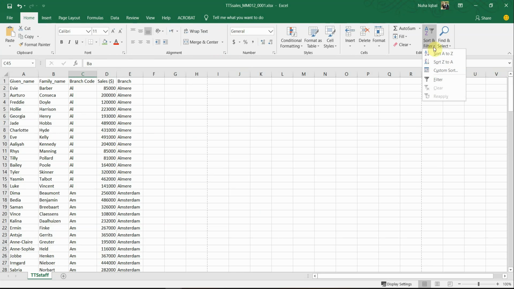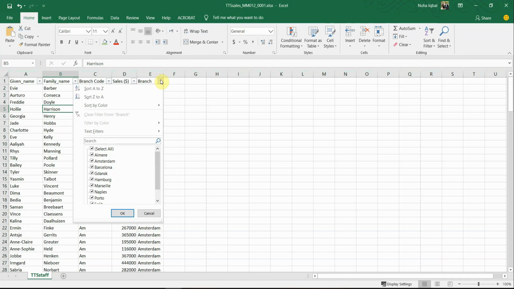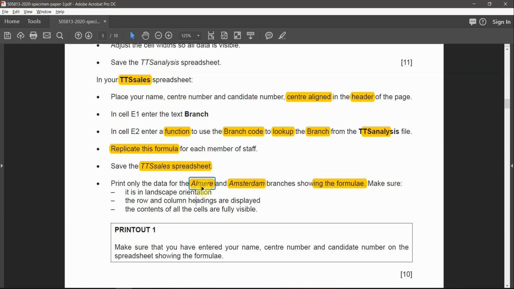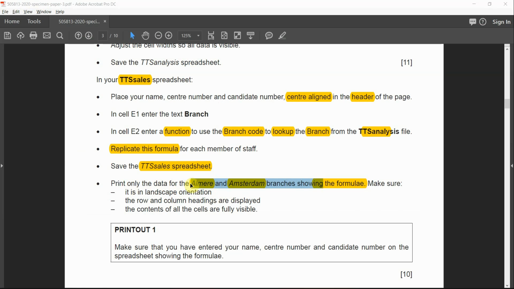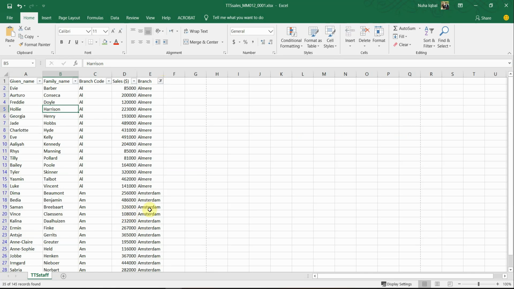So we can go to the filter over here, and you will find that the filters, those type of column or list boxes or combo boxes, are added. So I need it according to the branch. I go here to text filter and custom filter to make sure that the data is matching with Almere and Amsterdam. To filter through only these two branches, we have to make sure through the formula that it is here in all the branches. Only Almere and Amsterdam are selected and click on OK.